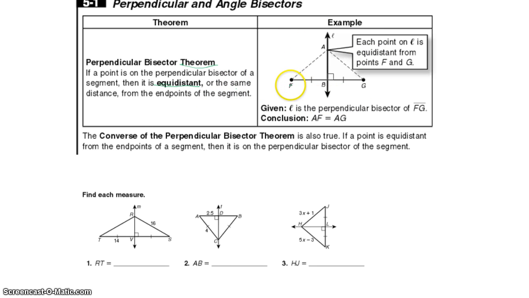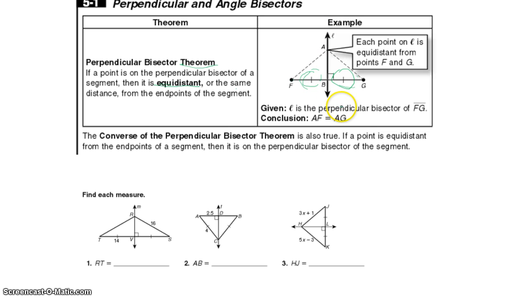First of all, we have segment FG. It's a segment, right? Because it has the end points. Now right here you see the 90-degree angle. Line L is the perpendicular bisector. We know they're perpendicular. How do we know it is a bisector? You see your tick marks? So perpendicular, and it is a bisector because we've been given our tick marks. So we know that the distance from F to B is the same distance from B to G. So therefore making line L a perpendicular bisector.